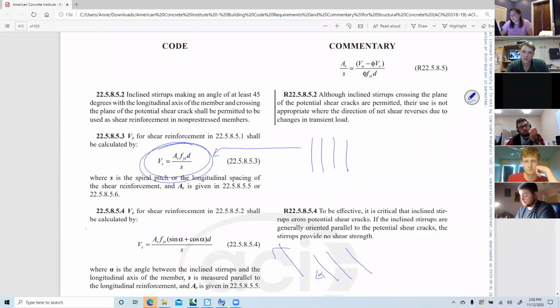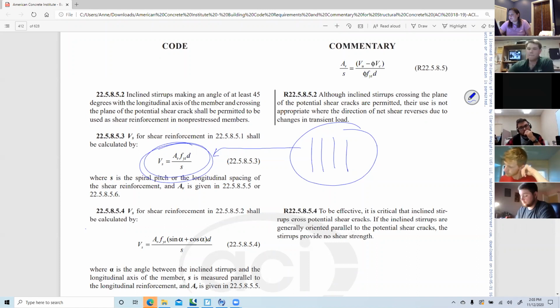So when we're designing for shear reinforcement, how do we know which one to use? Is this up to us? Yeah, it's up to you, but use this one always, unless you have some reason to go inclined. This might only provide shear well in one direction, but you might have shear in two directions, like a seismic load or something like that. Seismic or wind go both ways. So unless you have a good reason, this is the first one you should use.